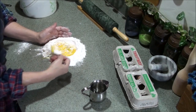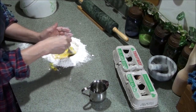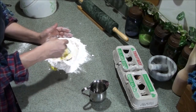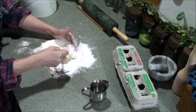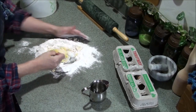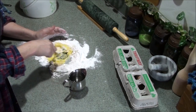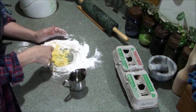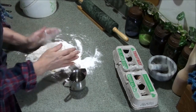Now you're probably going to need more water. Just start with about a tablespoon. You could possibly need up to 1/4 cup, which is 4 tablespoons. Okay, just keep working that in there. Keep pulling that flour in. And then as it starts getting really dry, go ahead and add some more water. So when you're making pasta, typically you're going to use a little bit more egg. So this is a little different because you're using egg and water. And that's really all you need.